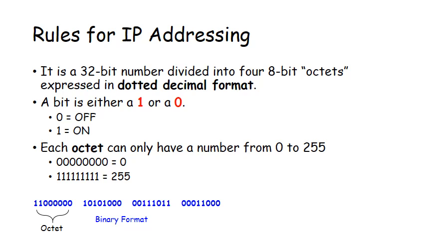That long 32-bit sequence of 1s and 0s is how a computer communicates and understands an IP address. But for people like you and me, it's not that easy to communicate that way. So for our sake, that number is represented in dotted decimal format, which is just those four numbers of an IP address separated by decimal points. That's typically how we view an IP address. Even though an IP address is a 32-bit binary number, we normally communicate it in dotted decimal notation, which is just that long binary number with each 8-bit sequence representing a single number from 0 to 255.